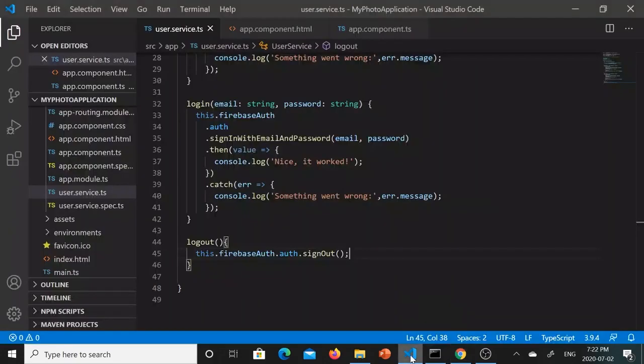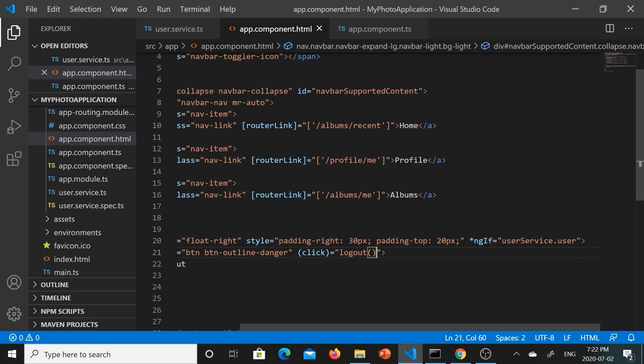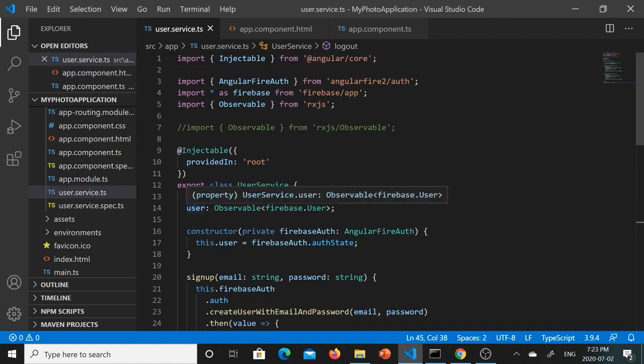So here in app component, we said ngIf user service.user. That user service.user is giving a user observable, a Firebase user wrapped in an observable.